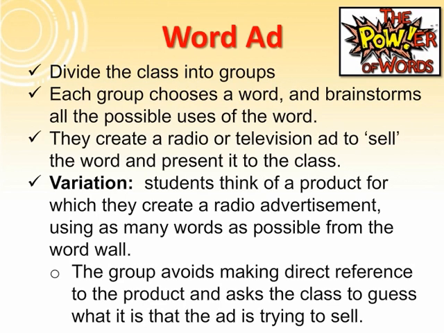Developing a word ad is a great activity for older students. Divide your class into groups and have each group choose a word and brainstorm all of the possible uses of that word. They would then create a radio or television ad to sell the word and present it to the class. A variation on this might be to have the students think of a product for which they can create a radio advertisement, using as many words as possible from the word wall. The group avoids making direct reference to the product and asks the class to guess what it is that the ad is trying to sell.